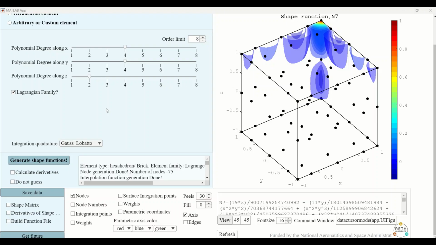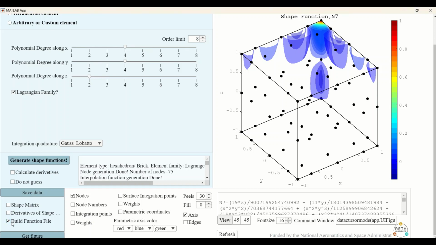After you formulate the element, you need to export the data such as shape functions, node coordinates, and integration points to implement in the finite element models. To make it possible, we have created this block, which is the save data. So you can click the options here.